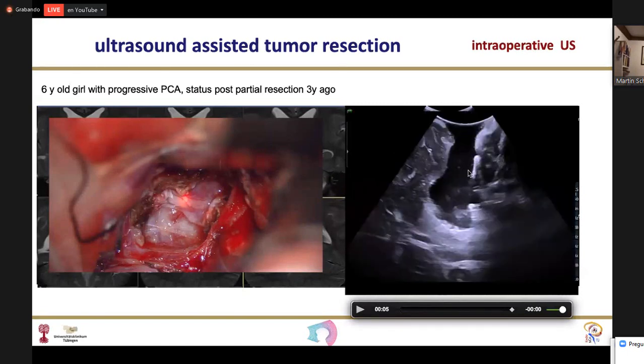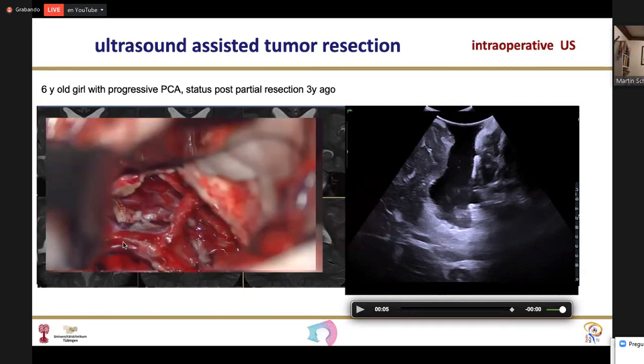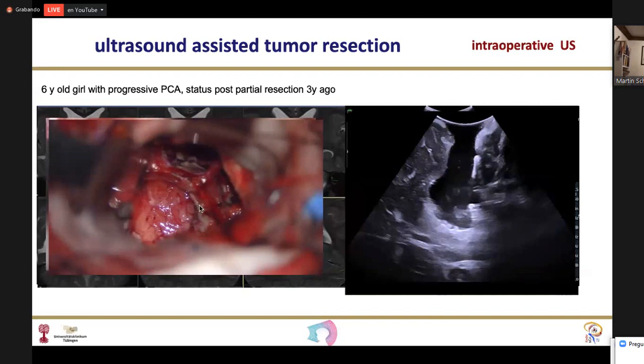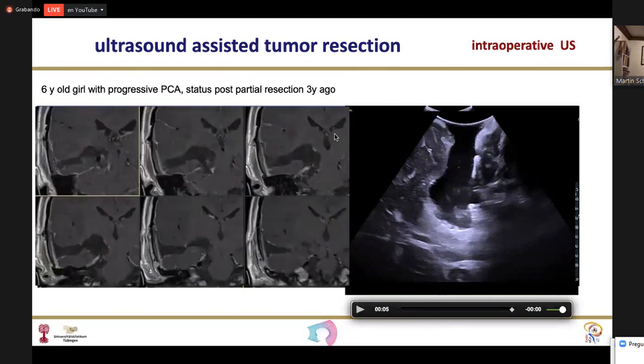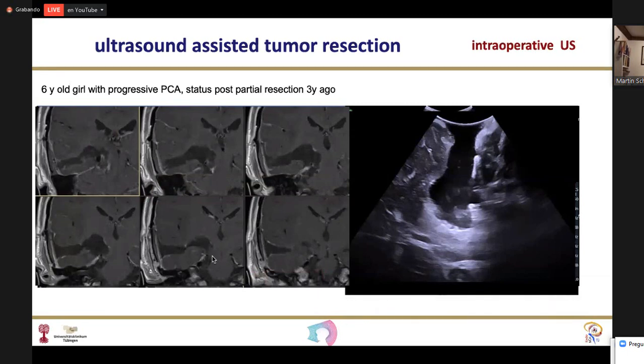And this is at the end of resection. We see the posterior cerebral artery. Down here is the posterior cerebral artery with its branches. The tumor is now removed. You see the superior cerebellar artery down here, and this is the brainstem. This corresponds to this part of the brainstem, and this was the end of resection with a nice postoperative result. Very little residual tumor down here, and a little bit of residual tumor alongside the posterior cerebral artery here.